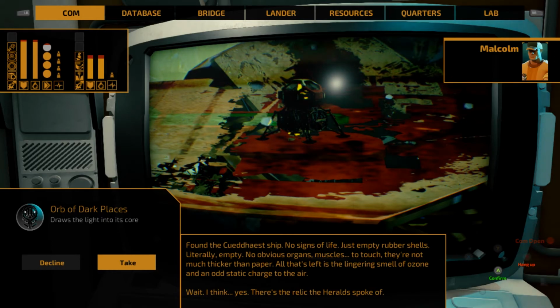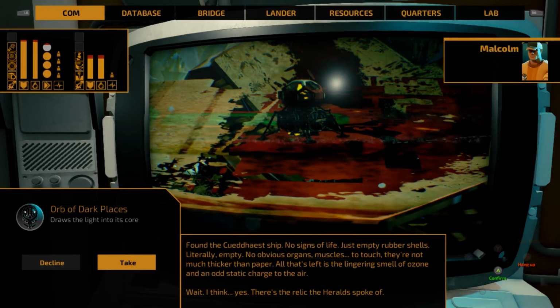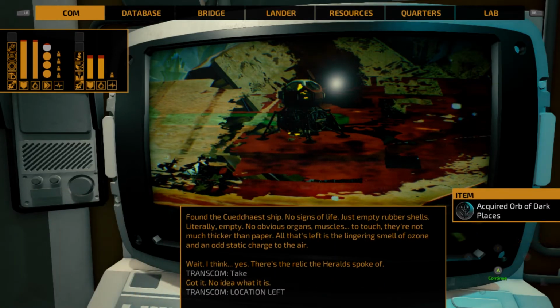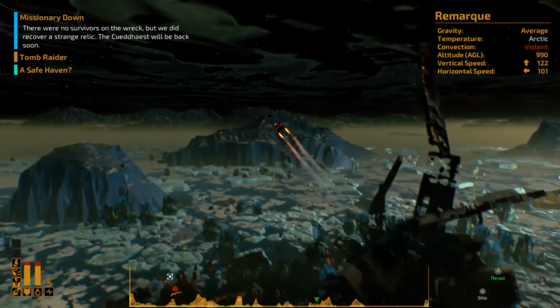Wait, I think, yes. There's the relic of the Heralds, there's the relic the Herald spoke of. Orb of Dark Places. Let's take it. Got it. No idea what it is. Alright, well, let's get out of here before we get hit by lightning.